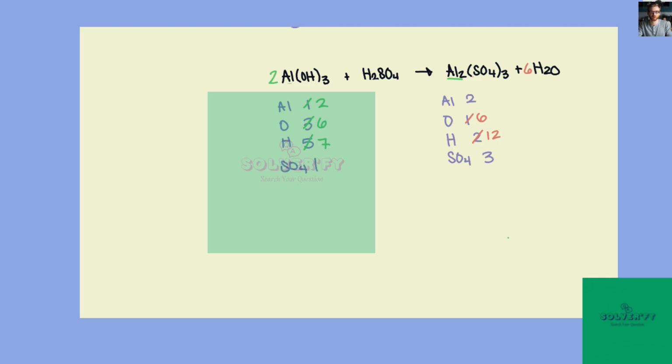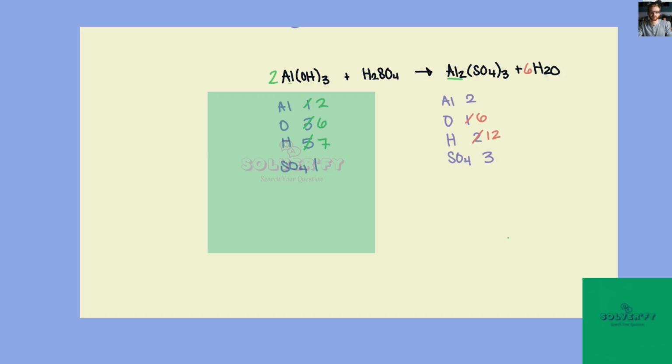Now let's look at hydrogen. Actually, let's do sulfate, because oftentimes when you see a single element showing up in more than one place, like we have hydrogens here and here, when they show up more than once on one side of the equation, leaving them till last will commonly make your life easier. So let's do the sulfate, and then we'll take care of the hydrogen last. A lot of the times, if you take care of everything else first, the hydrogen will take care of itself. Like it'll be fixed.